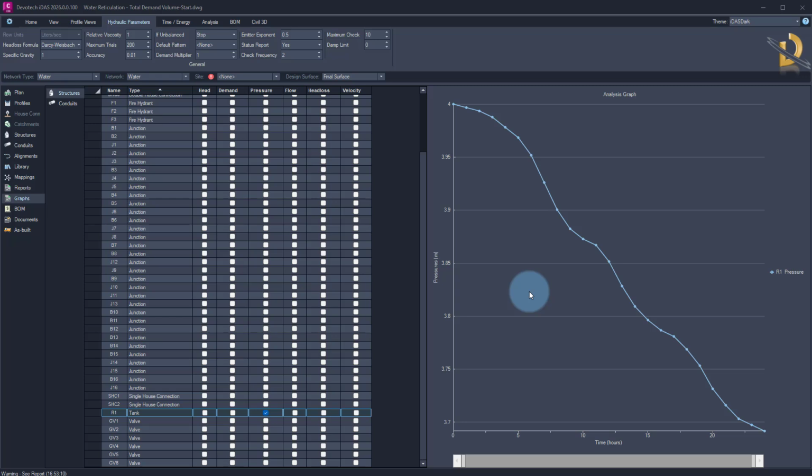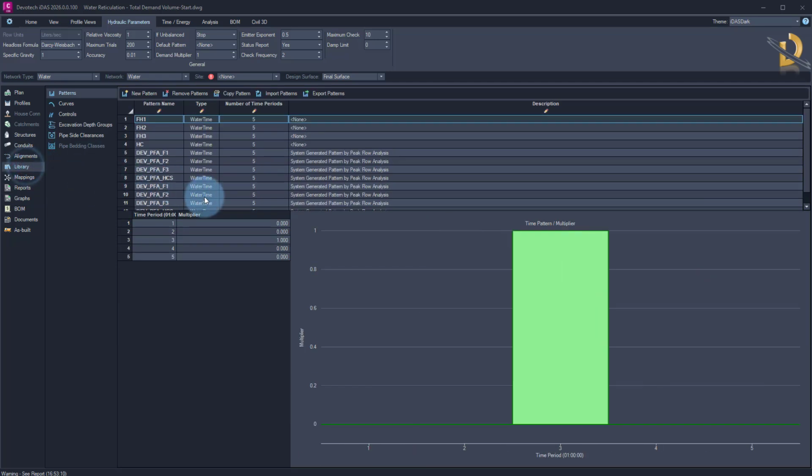What if I want to involve a fire hydrant? Let's say I want to open one fire hydrant for 3 hours during this period, because it doesn't happen often that you need to fight the fire for 24 hours, only for a specific period of time. So let's do that. First of all, I will prepare a pattern that will have 24 values if I want to run for 24 hours.